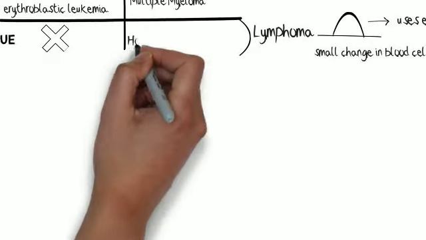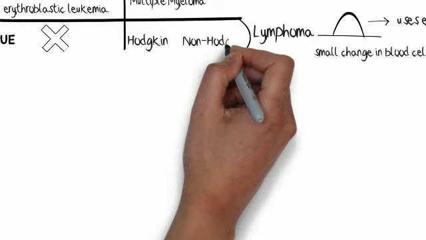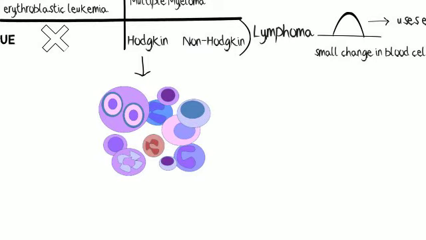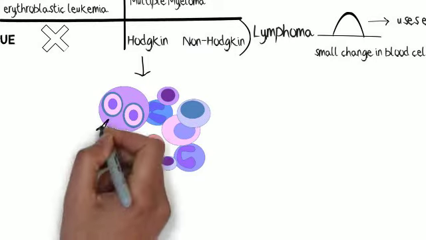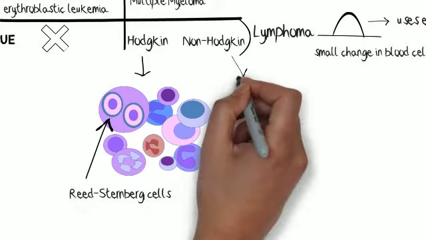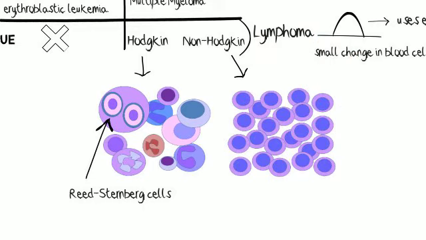There are two main types of lymphoma, Hodgkin and non-Hodgkin. Hodgkin lymphoma was originally noticed as something different because the cells look different. In a Hodgkin lymphoma mass, there are many different cell types, including distinctive-looking lymphoid cells called Reed-Sternberg cells. In non-Hodgkin lymphoma, cancerous masses are filled almost entirely with identical-looking cancerous lymphoid cells. Distinguishing Hodgkin and non-Hodgkin is important for choosing a treatment. Lymphomas can then be further classified by exactly where they arise and exactly what cell type is affected, usually B or T cells, but sometimes natural killer cells.